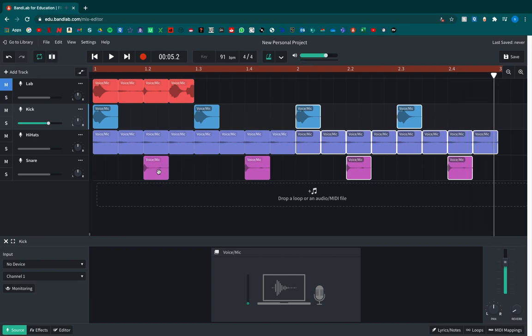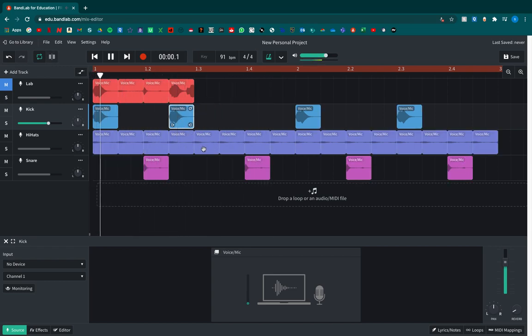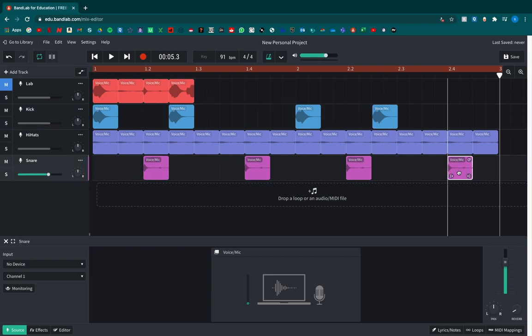Now you can take this very far. You could move things around a little bit. If I move the kick drum just a little bit, one box to the left, you can hear I'm changing the rhythm. Again, I could also duplicate 2 snares at the end. And you can do a lot from here.